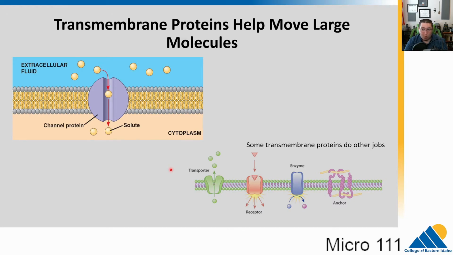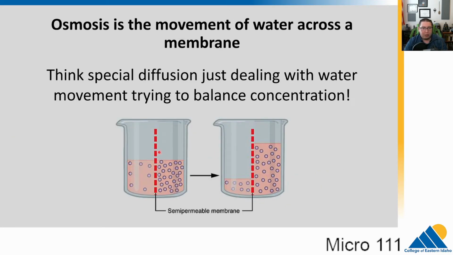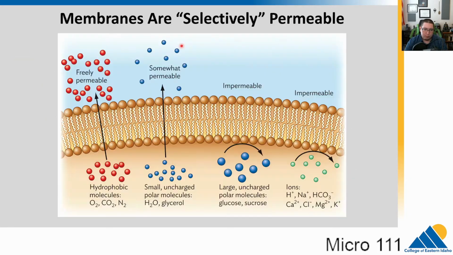We also have a related principle. This is called osmosis. Osmosis is the movement of water across a membrane. So, as you know, some things like sugars can't move across a membrane. Water can. This causes a problem. If you have a high concentration of something on one side and low on the other, nature doesn't like that. It wants them to be balanced. So this process of osmosis actually will move the water from the low concentration area to the high.